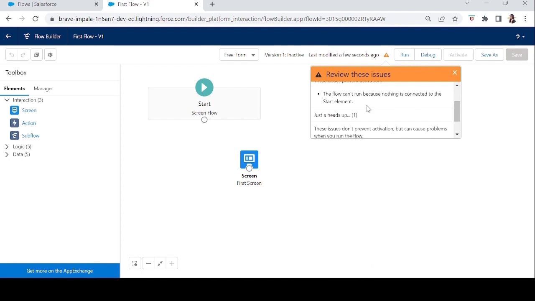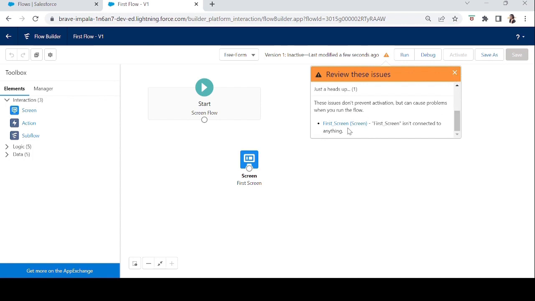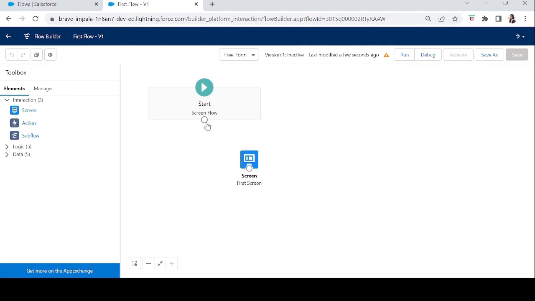So there's one issue. The issue is the first screen, which is the screen that we created, isn't connected to anything. So basically, you need to connect your components before activating or saving the flow. Okay, so we have connected it. Now let's click on save.